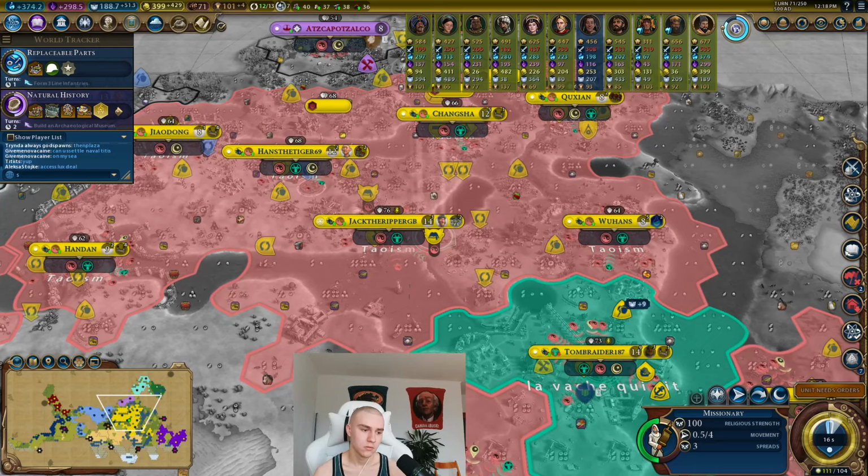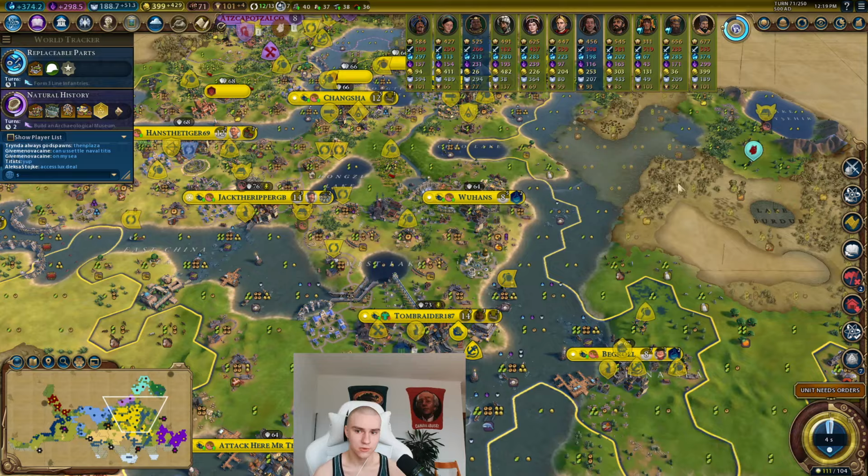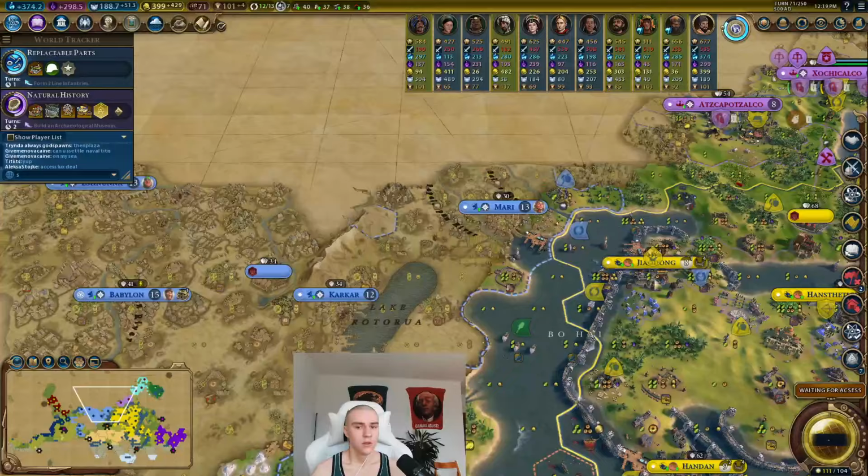I'm building so many wonders as well. Every time I complete a wonder, I get a boost from that era. That's the China boost. The China ability.